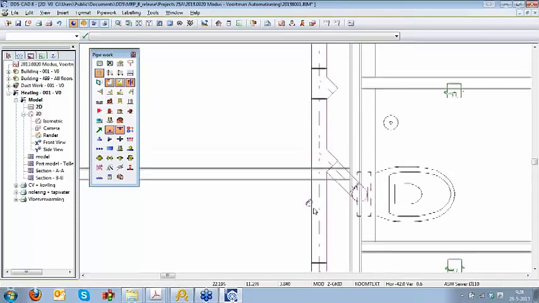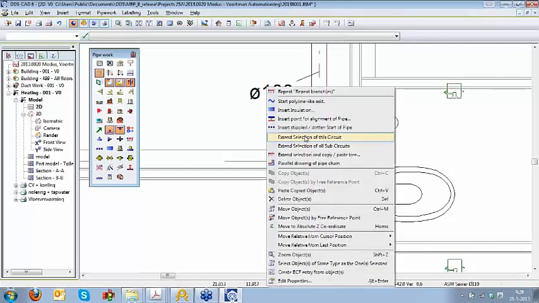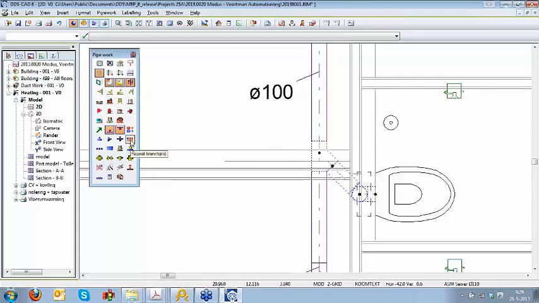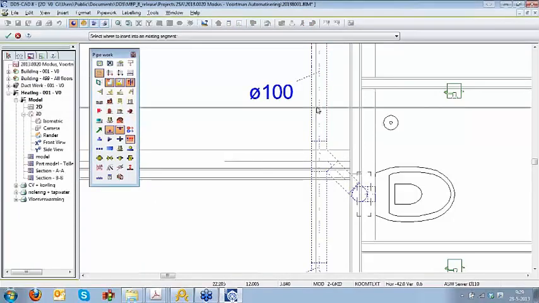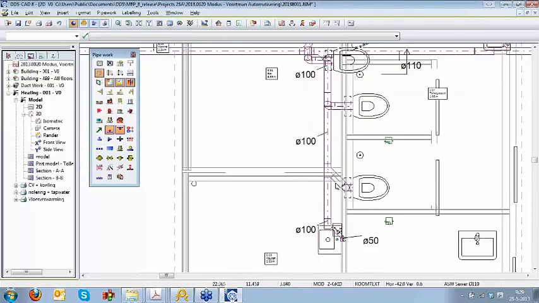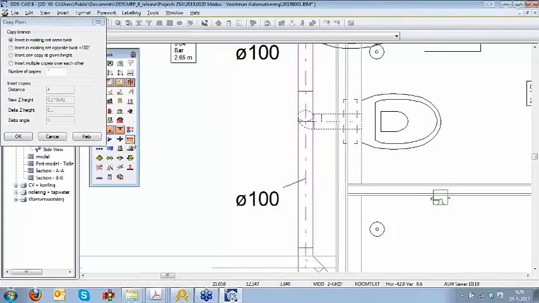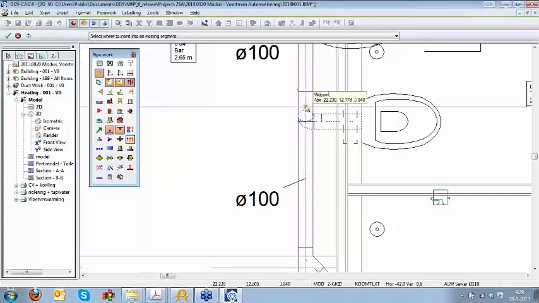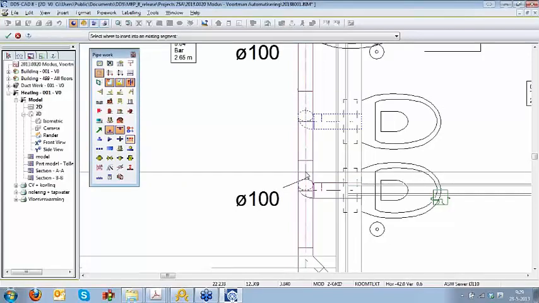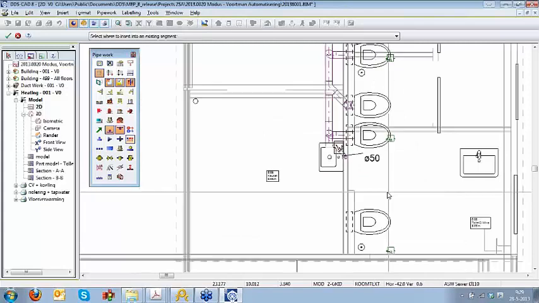And this is always in a live setting. When you do something and it does not directly do what you think, then it is always possible to redo this. So if I use another repeat in the same branch, okay, then we have, well, this is not possible because of the connection which is already made. But for example, when I take this one, so this connection from the T can be copied many times. So when we have one toilet or we have two toilets, it will be extended.